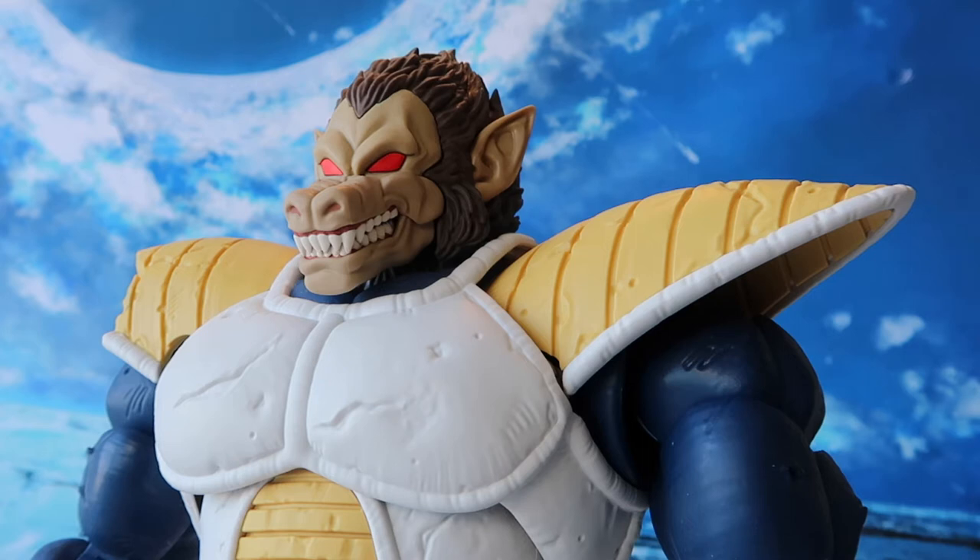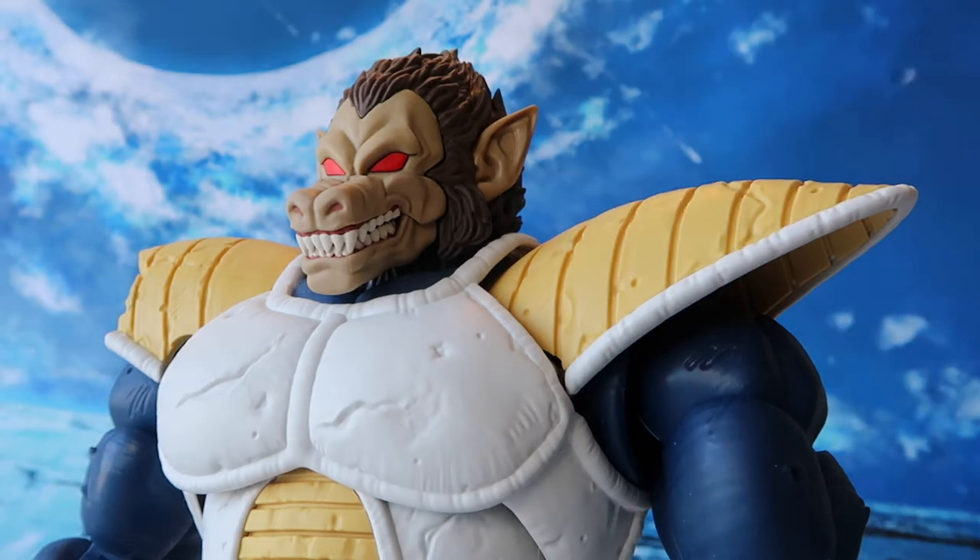Moving on to the details of the body — they're very impressive as well. As we know in the fight between Goku and Vegeta, before turning to the great ape form, Vegeta was already battle damaged. It makes sense that after turning into the great ape form, his battle armor retains these damages. We can see details of the damage through scars, dents, and cracks within the armor and also the shoulder pads. Another nice battle damage detail accurate to the manga and anime is the shoulder armor on the right side of the figure — compared to the left side, it is broken in half, from the battle before he turned into the great ape form. Very nicely done.